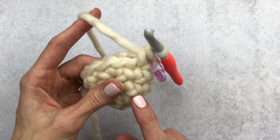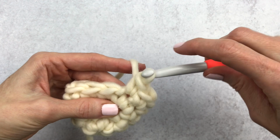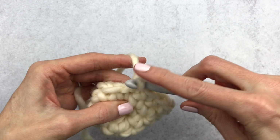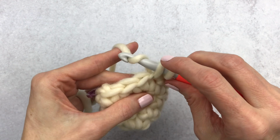Continuing on, we'll make an increase in the first stitch and single crochet in the next 5 stitches. Here's 1, 2, 3, 4, and 5, and then we'll make an increase, single crochet in the next 5.